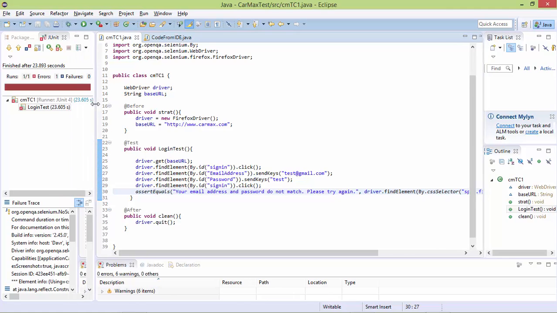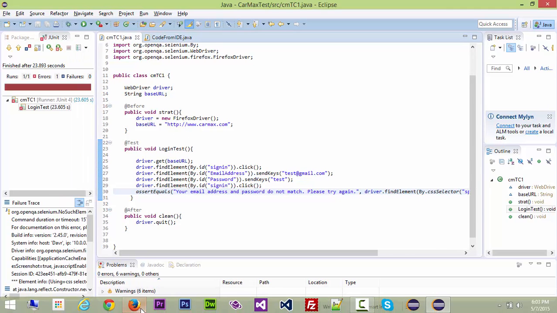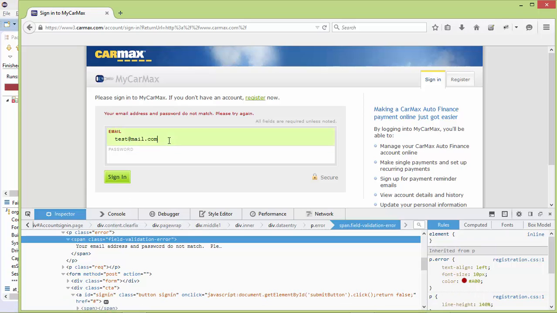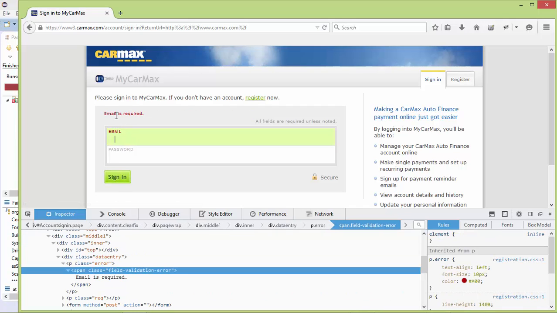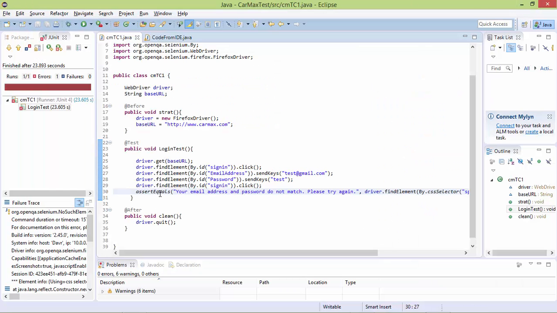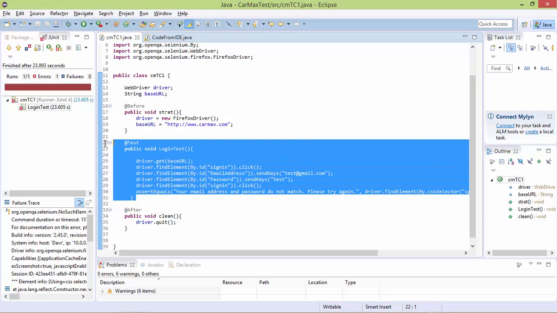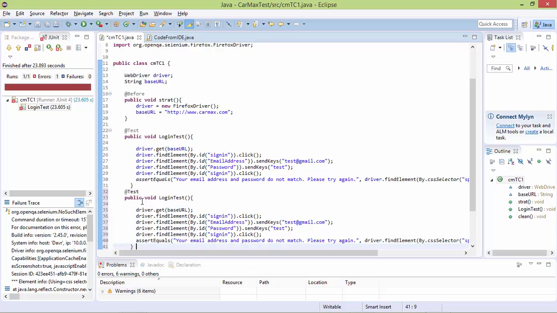this is how we can start creating more tests on this test, depending on what you need to test. Sometimes you want to test many different scenarios. Let's say you don't put any email and password and the user clicks sign in, what's going to come up? Now you can copy the whole thing, right? And this test, we're going to create another test. See right here, I'm just going to paste that one in.